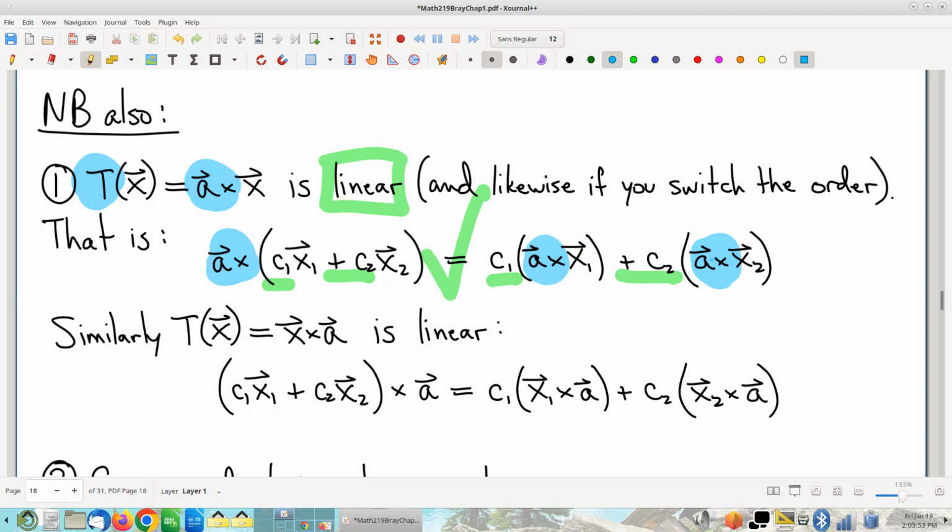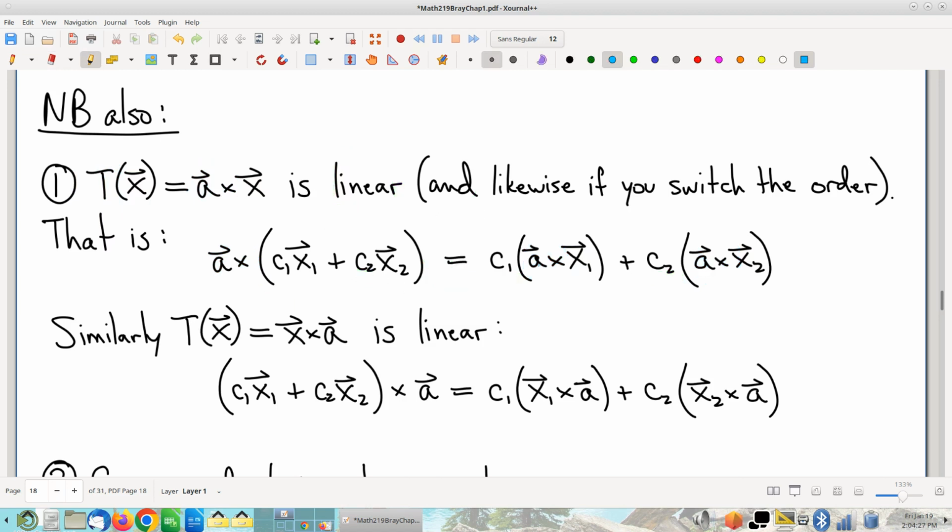Okay, now how are you going to prove this? You're going to prove this by using properties of cross product that I hope and assume that you saw back in linear algebra. Namely, we already know that cross product is distributive, and we already know that cross product is scalar associative. And so you just use those properties of cross product and take this expression on the left, and in 2 or 3 steps turn it into the expression on the right.